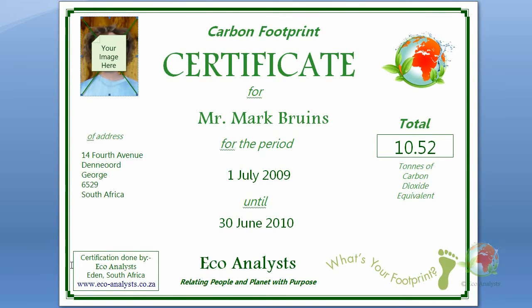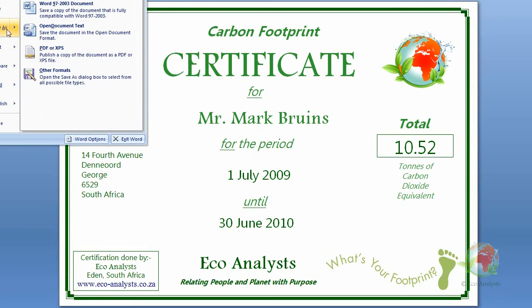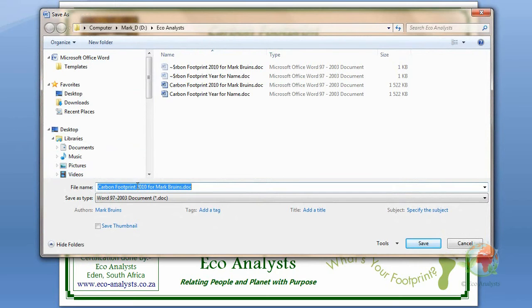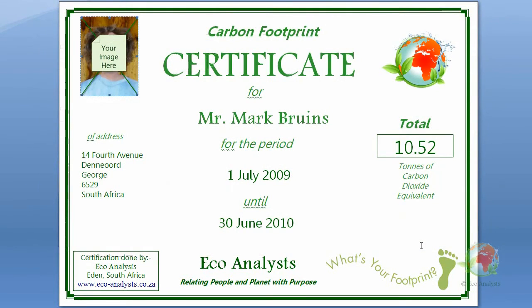When you're finished, you can see the border on the left here and the border on the right should be the same dimensions, should be the same size. Great, that's finished. And the last thing that we're going to do now is we're going to save the document again. So we click on Save and we make sure that the name is correct and we press Save. And that is how you do it. Now you can print to a PDF and email to your friends if you want.